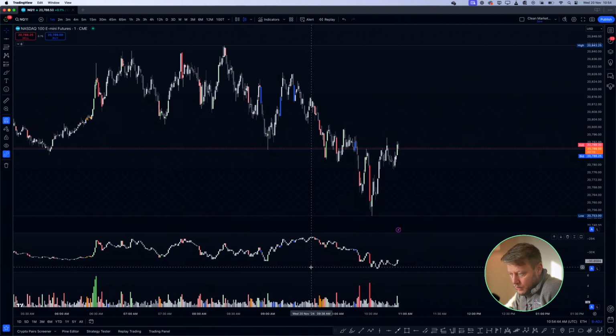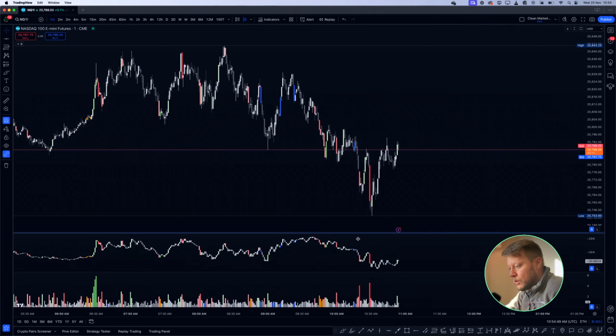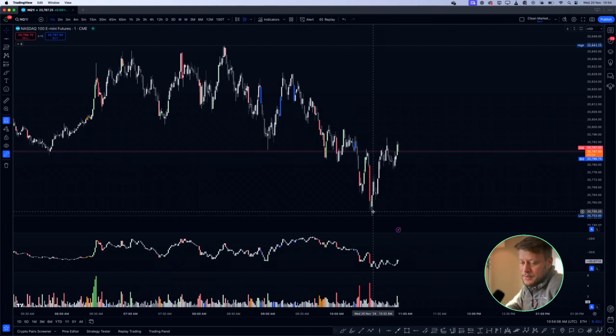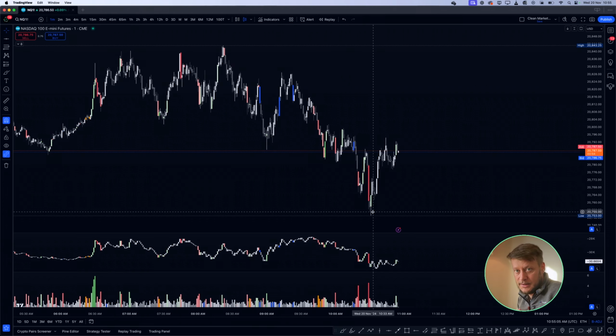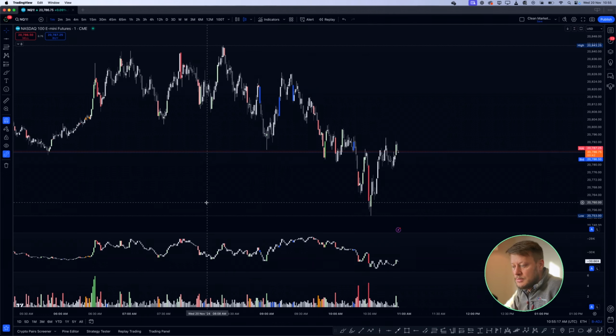Down here we have what is called CVD, cumulative volume delta. So what I'm using these things for is really to understand how cumulative volume is in respect to price. And so cumulative volume delta is really about aggression, right? It's aggression in the market. So when I'm talking about aggression, I'm talking about market orders, not passive limit orders. So what this represents is buyers or sellers trying to push price up or down, and it's relative to where the price is at. So let me give you an indication of what I mean.